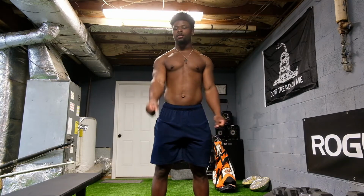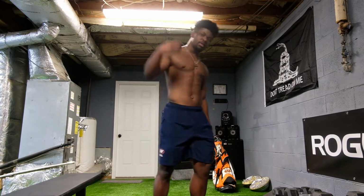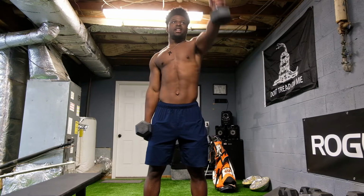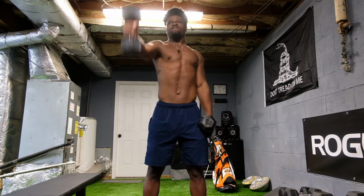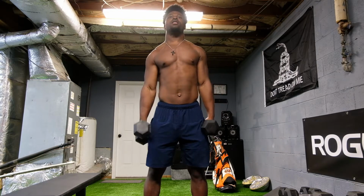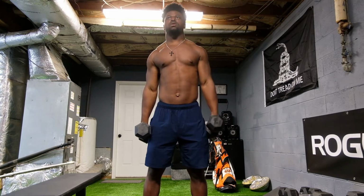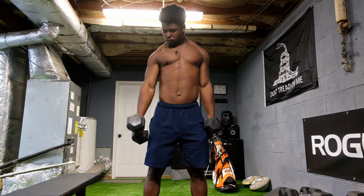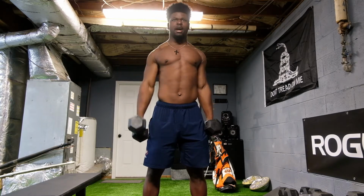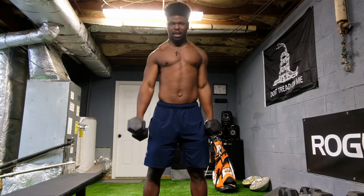Now I'm gonna do some dumbbell front raises. We're gonna go slow, trying to get that muscle engaged, the shoulder engaged. Slow and steady. Control the weight. Engage the shoulders. Straight arms. You want the weight to be about eye level. I try to get it up to my head sometimes, if I can.